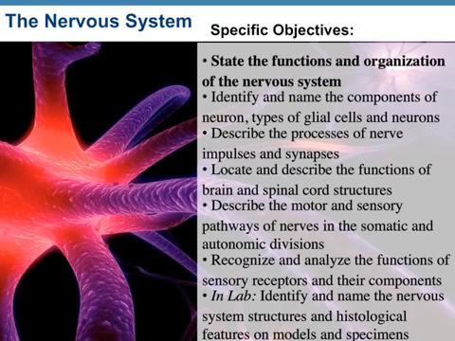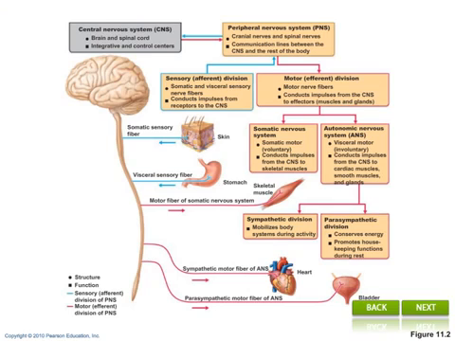In later lecture reviews, we focus on the central nervous system, peripheral nervous system, and some autonomic nervous system structures as well. You can organize the nervous system as either central nervous system, which constitutes the brain and the spinal cord, and the peripheral nervous system, which is everything else, including the specialized sensory structures, as well as your general senses, and all the nerves that are carrying the information to and from.